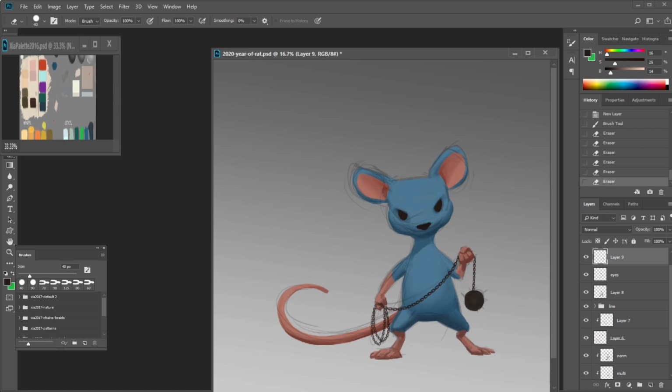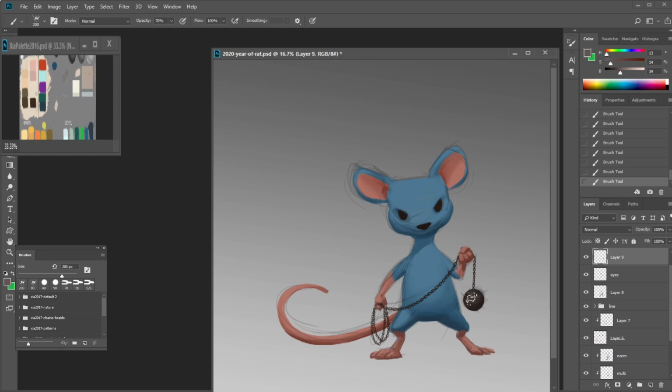But on the metal ball here, it's probably going to have a higher contrast, that means a wider value range, which means the highlight is going to be lighter and the shadow might be darker. And even though the local color of this object is a lot darker than the local color of the body of the mouse, its highlight will still be lighter because it bounces the light back and it has a high specular level.